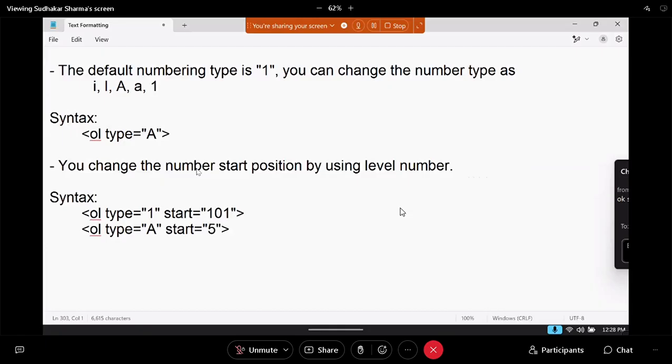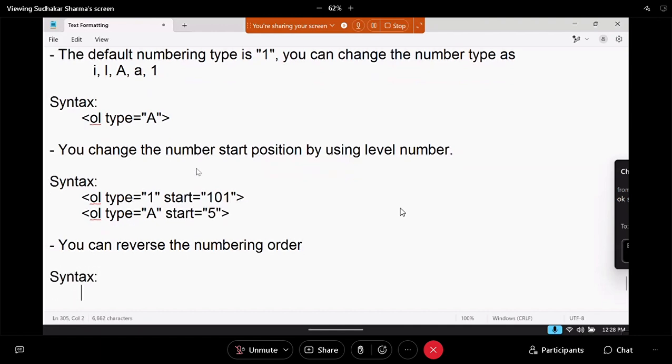Actually, in a recent version, they introduced a concept called reversed, but that is not very much used, not required everywhere. But they have one new option. You can reverse the numbering order.